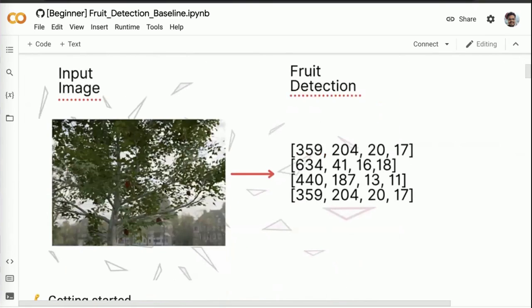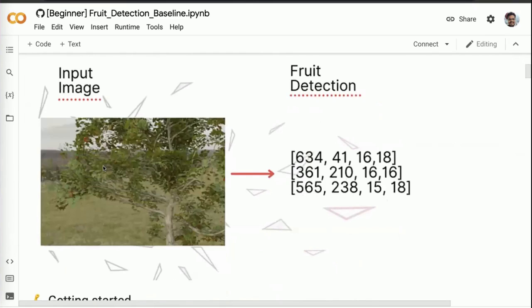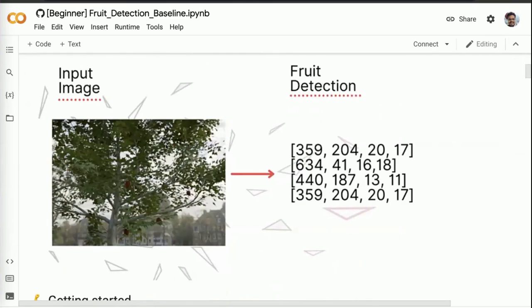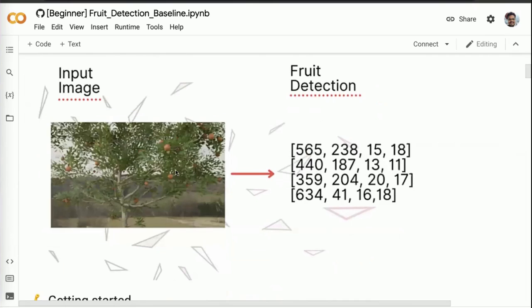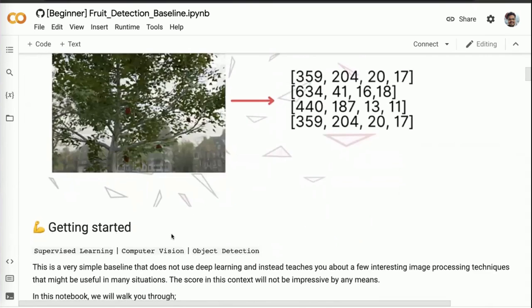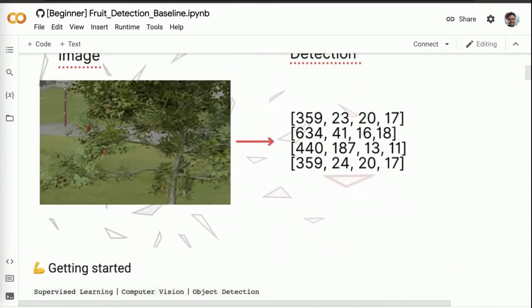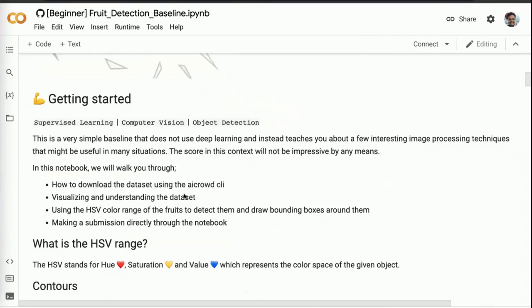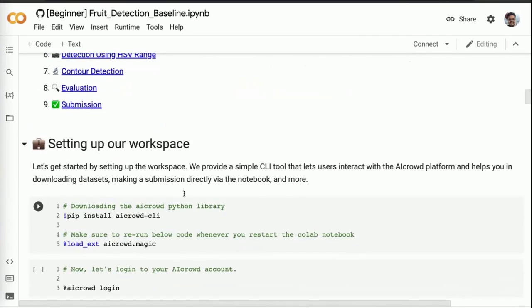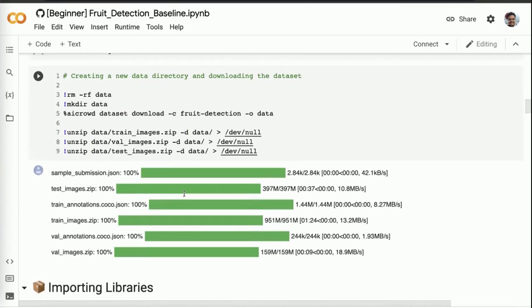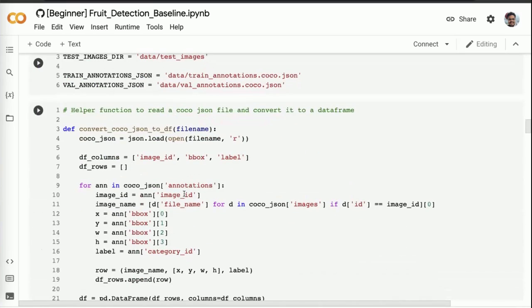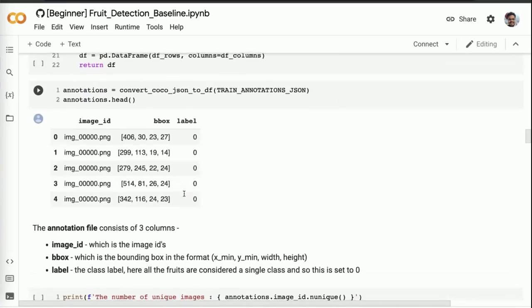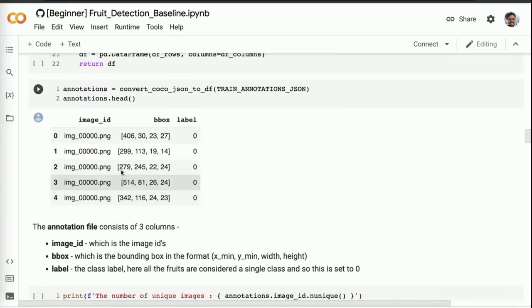As you can see, we have these images, and what we want to detect are these fruits, which are orange, reddish kind of fruits in every image. We'll first go through the basic steps. We'll download the dataset, and you don't need to change anything here. Then we look at what the data is.